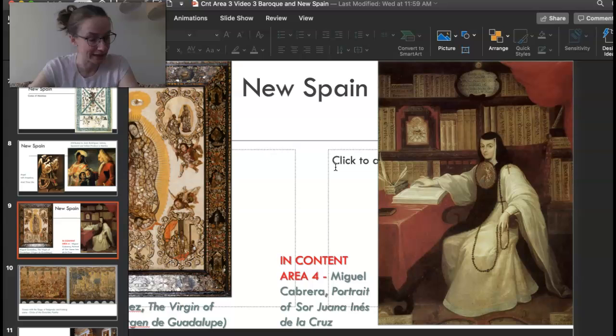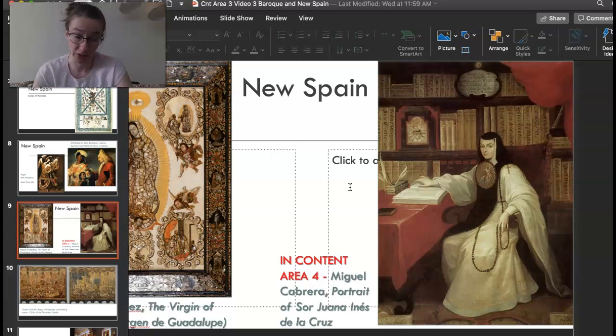This one's done a little bit later. It was a portrait of her that was done posthumously. So she was a nun and was also considered one of the first feminists in the New World. So she was a writer and an intellectual. When mostly men were featured in these roles, she's actually in the positioning that many men were shown in a library, shown at a desk, showing their wisdom, and she was painted in this position as well.